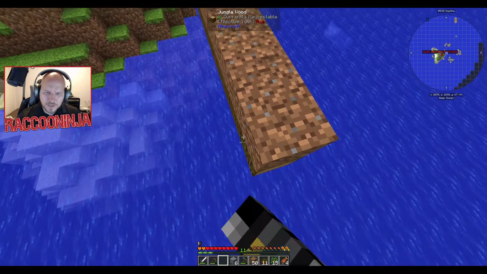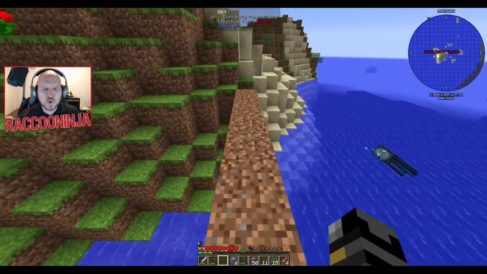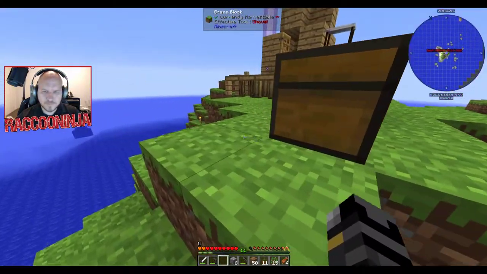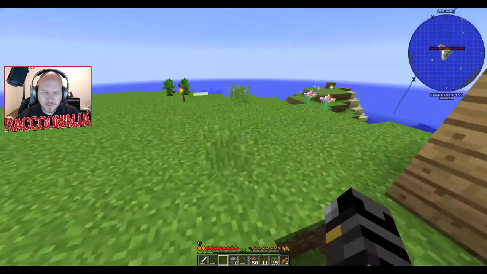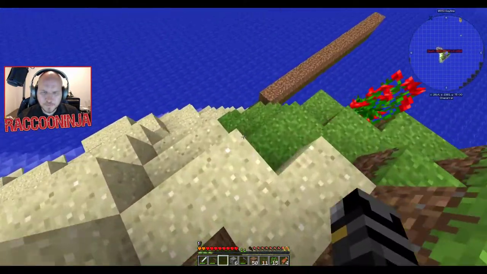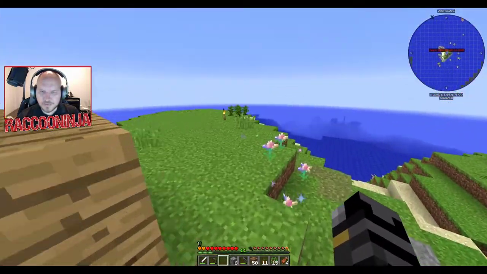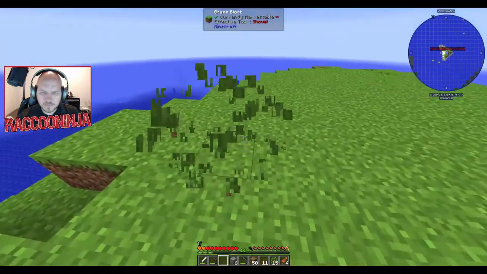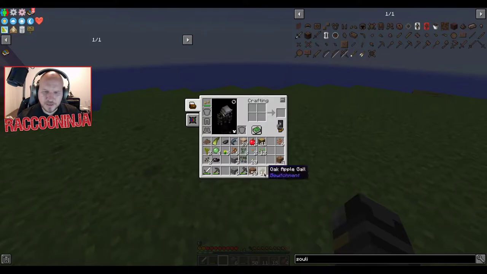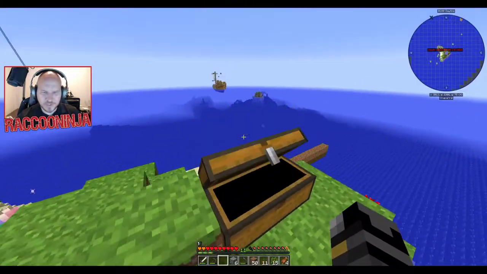So that right there, if we go out one more, we can make a square. Actually, we could probably go in one. Do I? No. Let's go one more, and let's make a square. Hemp actually might be a good call as well. So then we could just make string that way without using the spider spawner.